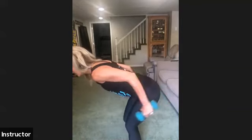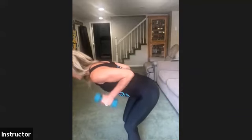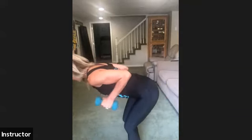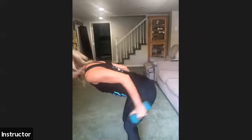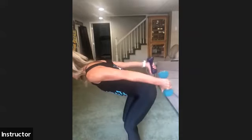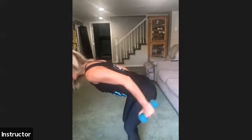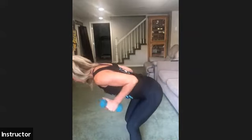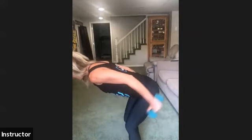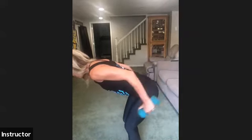Elbows tight. Good. Go right back into it. Bend and extend. Good job. Elbows tight to your torso. Extend. Squeeze those triceps, which means we are locking out our elbow joint. Excellent job. Your gaze should be out in front of you towards the floor. Good, we have 4, 3, 2, 1. Good, drop your weight.